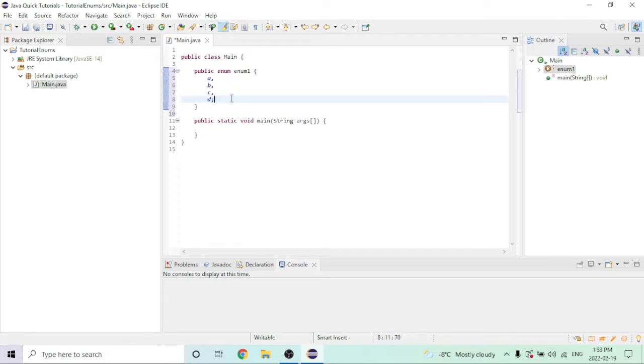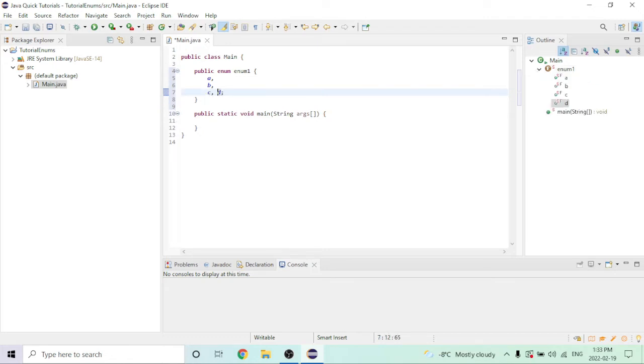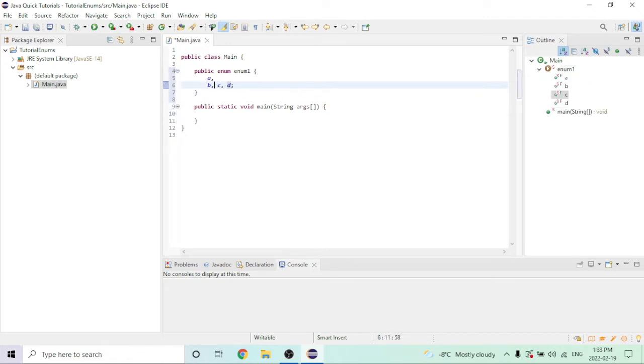So an enum, what it really is, you're making your own variable type, similar to ints, chars, strings, those kinds of things. So that's really all it is. You have a list of values, and you end your list of values with a semicolon. Now, your list of values don't have to be on different lines. That's just kind of a convention. You can go like this, and it'll work exactly the same way.